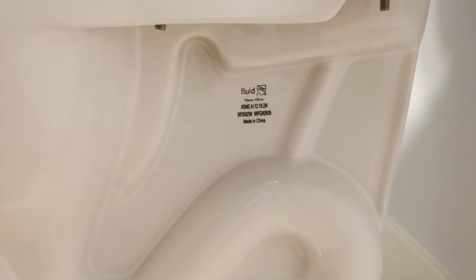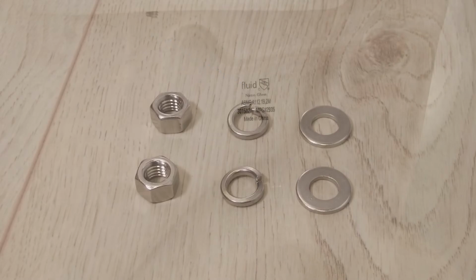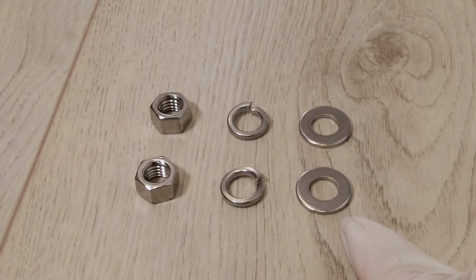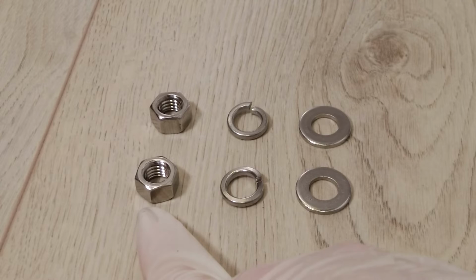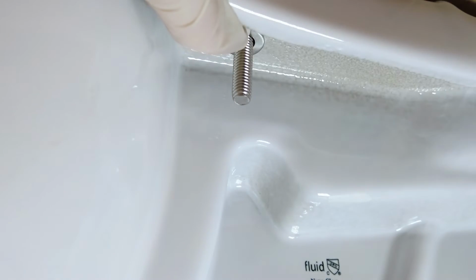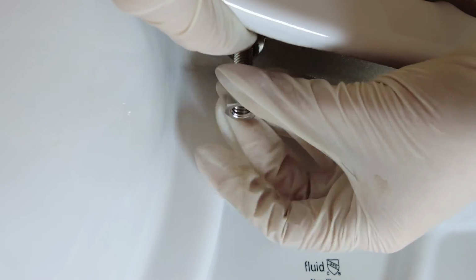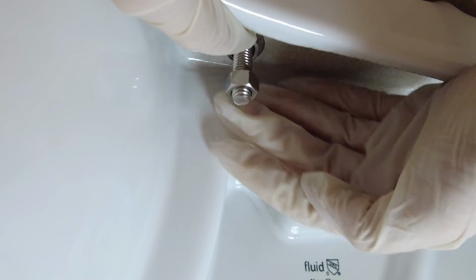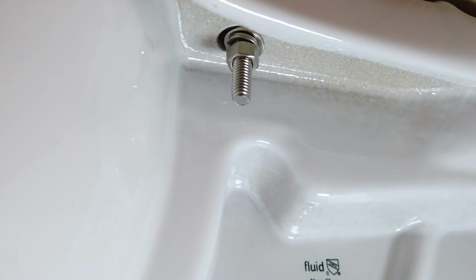This is a bottom-fixing seat, which means that you attach and tighten the seat with hardware onto the seat bolt below the lip of the toilet bowl. Included with your seat are 2 metal washers, 2 metal locking washers, and 2 hex nuts. Slide the metal washer, then the locking washer, onto the toilet seat bolt and fasten in place with the hex nut. Use a socket or crescent wrench to tighten the hex nut.